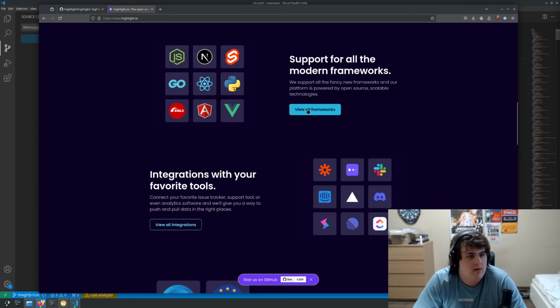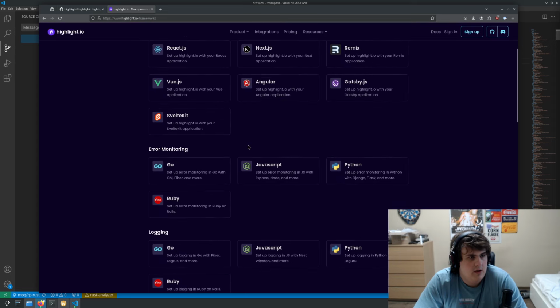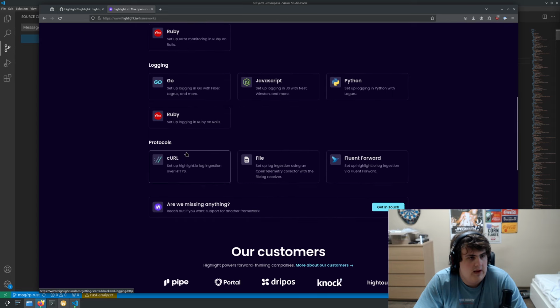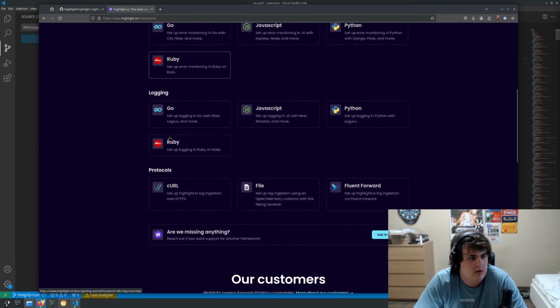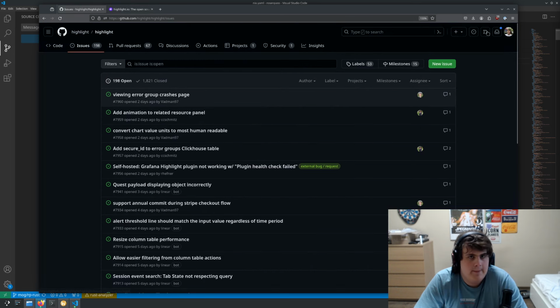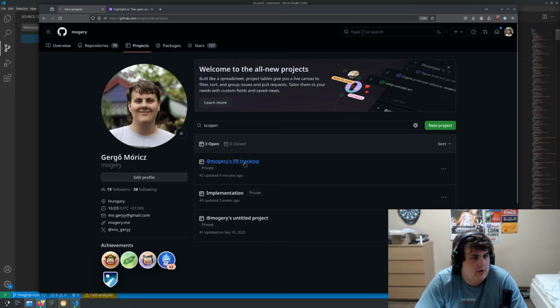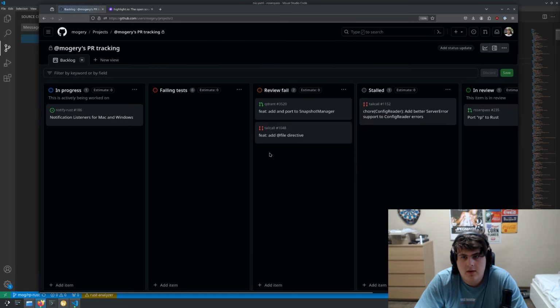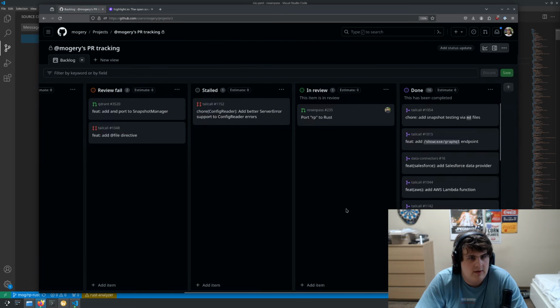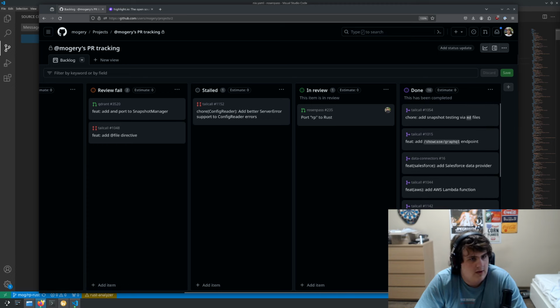So they have a couple of SDKs, but they didn't have a Rust SDK. So that was where I came in. They opened a bounty on Agora that was basically they were missing Rust SDK support and they were looking for someone to do it.